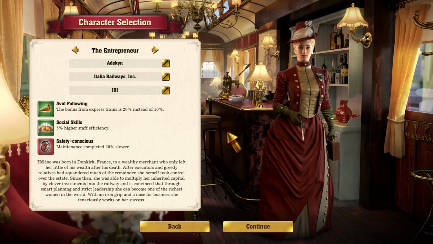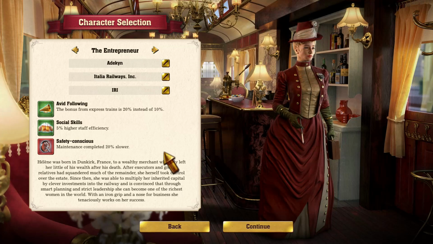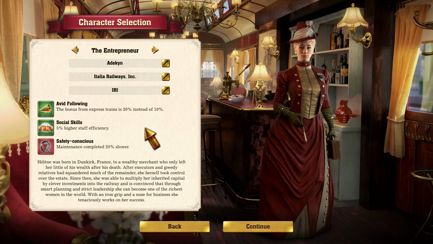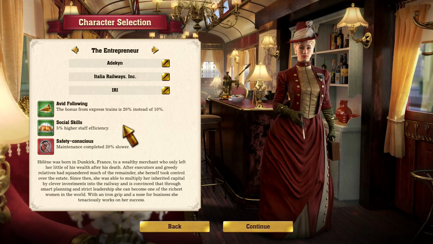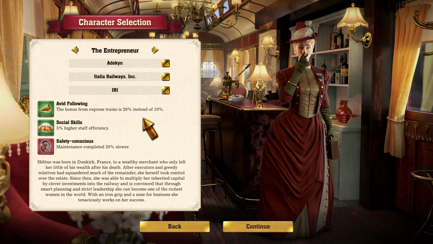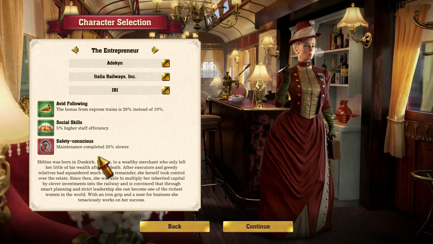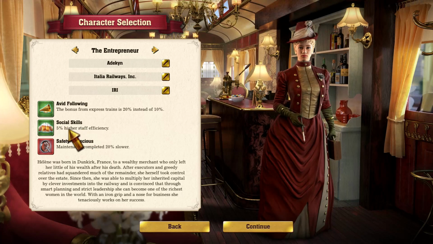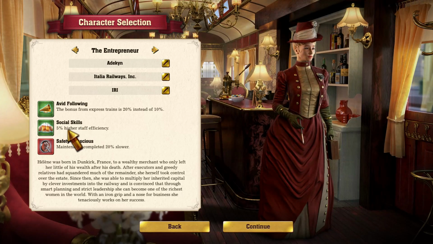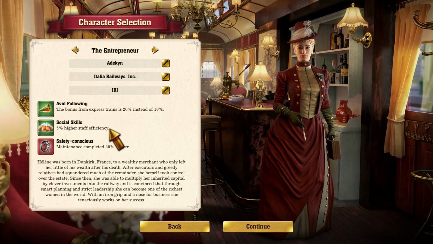Okay, so we're going to play as the entrepreneur because he mentioned tourists, right? So we're going to be the Italia Railways Inc., IRI, and we're going to take advantage of the express train bonus to make a lot of money, hopefully, and do well because of that. We'll have to deal with the slower maintenance. That's okay. And a little higher staff costs. Actually, we'll have lower staff costs because we have higher efficiency. So that'll make up for it a little bit.